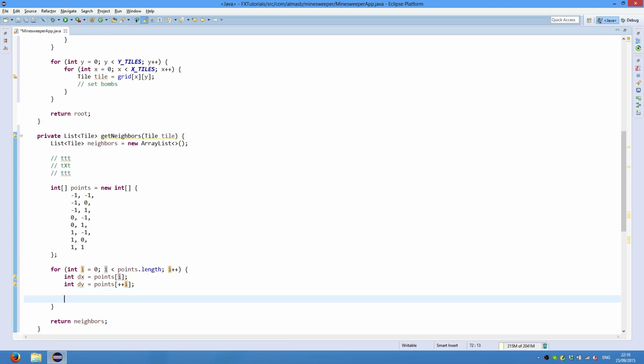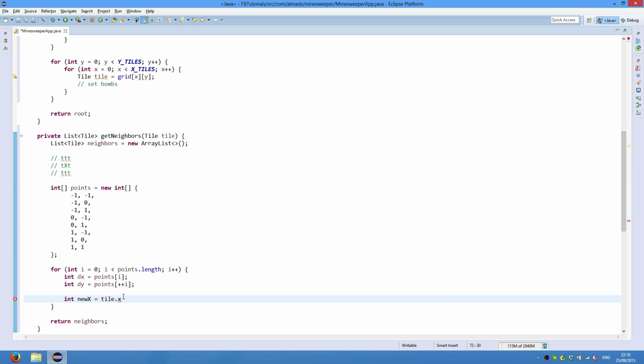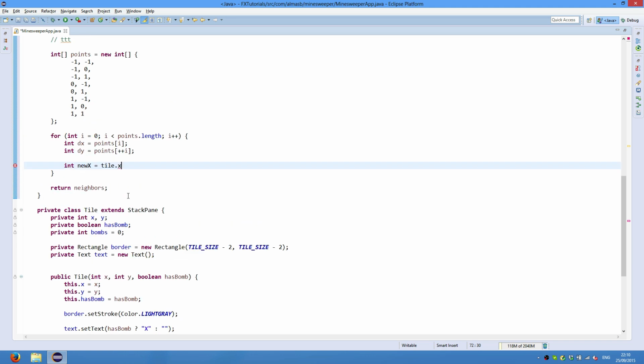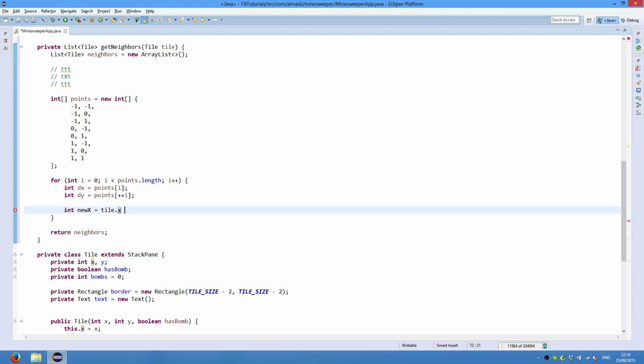dx, dy. Now we need to get the new x, which is the neighbor's x coordinate. We get the tile to start with and obtain its x coordinate. I'm not going to do public accessors and stuff because it's in the same class, so I can directly access private fields, just for the sake of this tutorial.